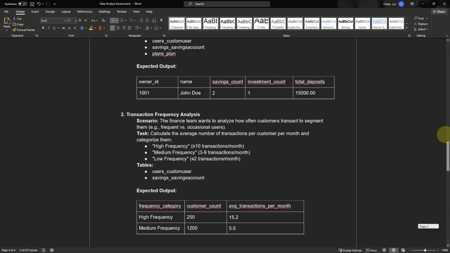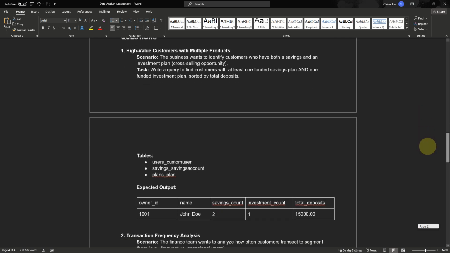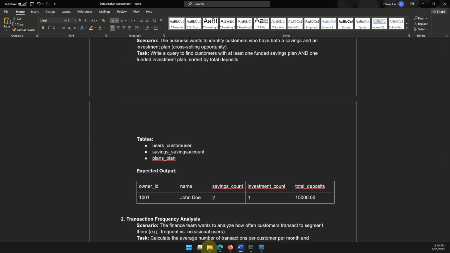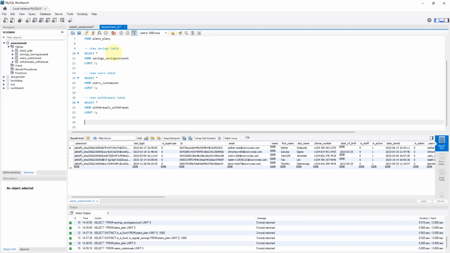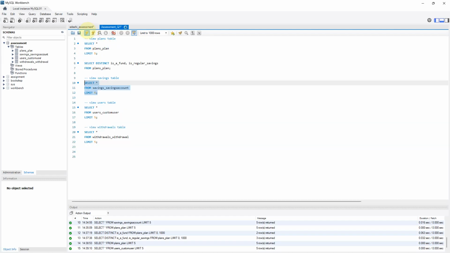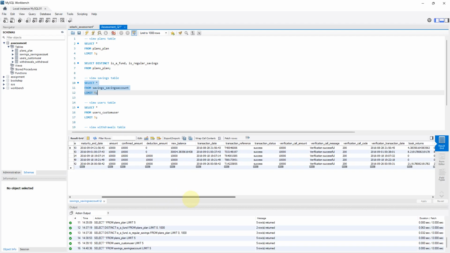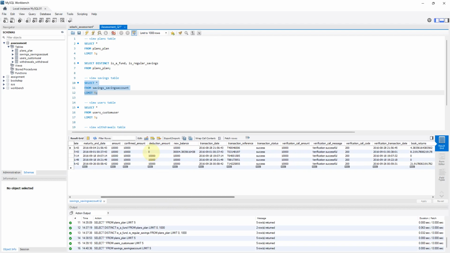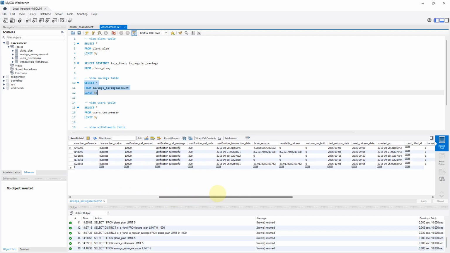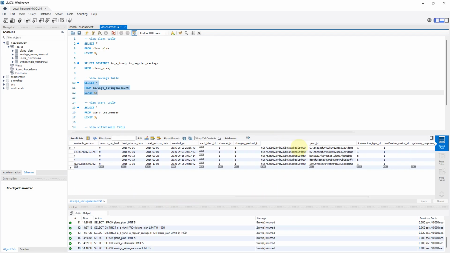Then what else? Yeah, so I think that's why we need the savings table, and so we need confirmed amount. And I think if I go to my savings table, I would see the confirmed amount. We have the savings ID. I really don't know why this ID is here, but yeah. So let's see. Also, we have the confirmed amount here, which is interesting. So I'll assume that this is a deposit. What else? How do we then link it up? Okay, so we have owner ID, we have plan ID here, but we'll just link it to the owner ID, which is fine.